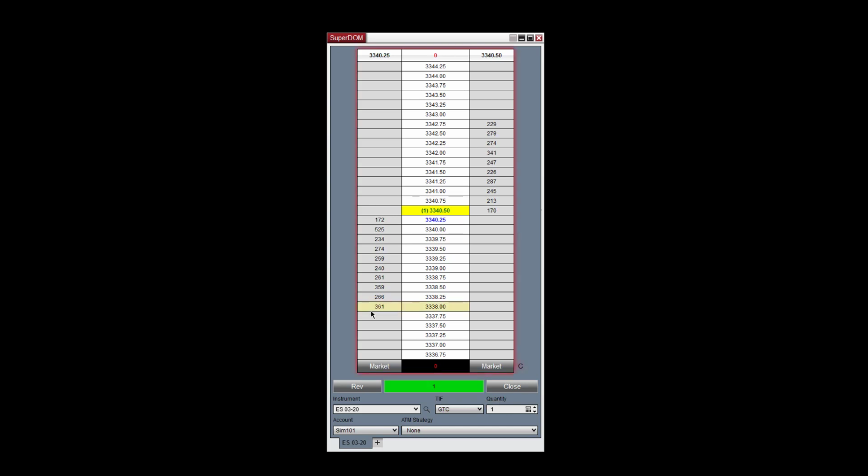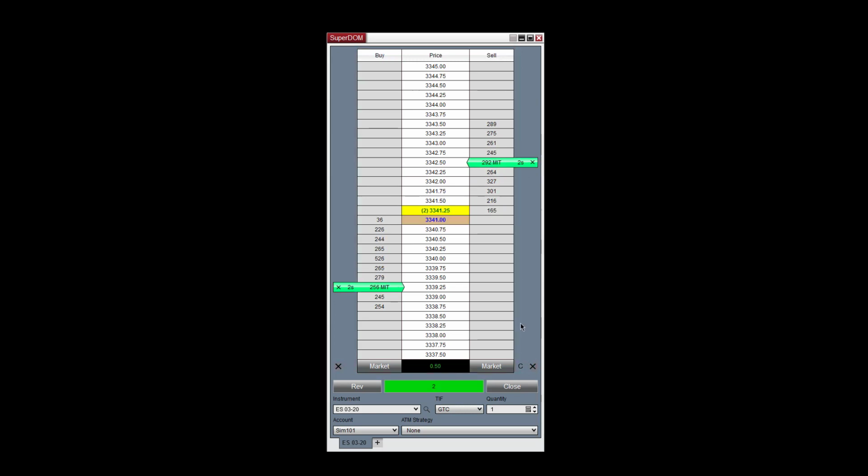You can also scale into and out of a position. So let's say we're long 1 contract, and we place a limit order here. As a matter of fact, let's put a market if touched order there, and another market if touched order here. We can scale into the market by simply adding another contract by hitting market again. But if you notice, the contracts here are still set to 1 apiece, so you have to manually go in here, select the number, go to 2 to match the contracts that we're long, and the same for this one here as well.